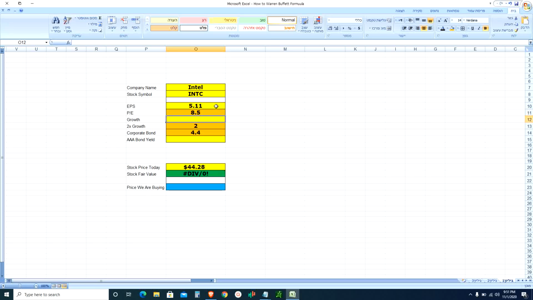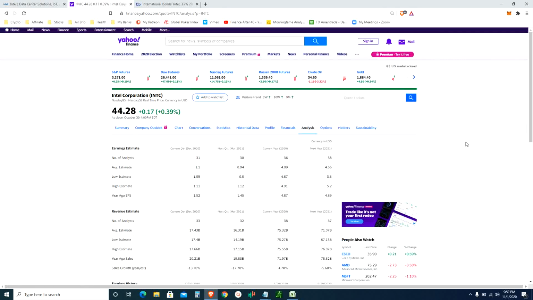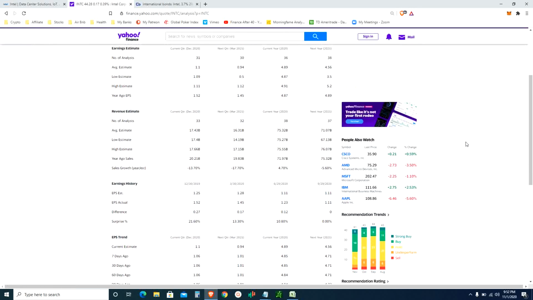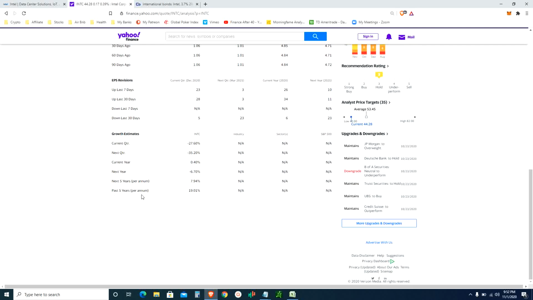Next thing we need to figure out is the growth rate, and we're gonna find that number again in Yahoo Finance. So we're gonna go back to that. In Yahoo Finance, I'm gonna scroll and pick the tab right here, analysis, almost at the end. I'm gonna click analysis. There we go. I'll scroll all the way to the bottom. I'm looking at this number, the one before the end, next 5 years annual growth estimation, one before the end.